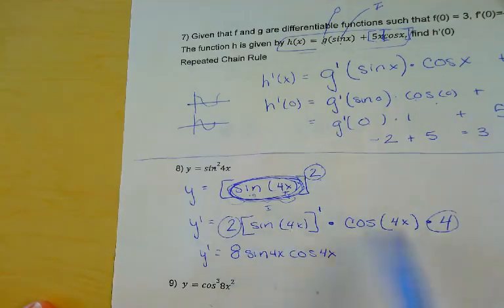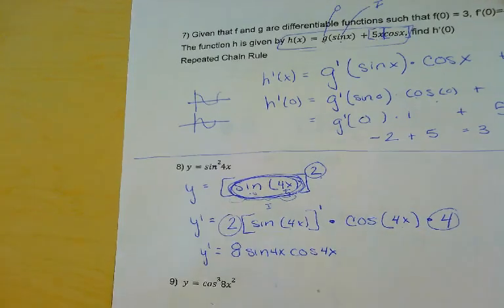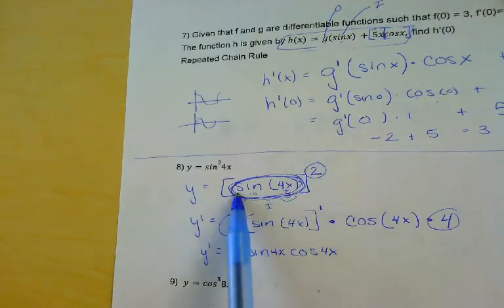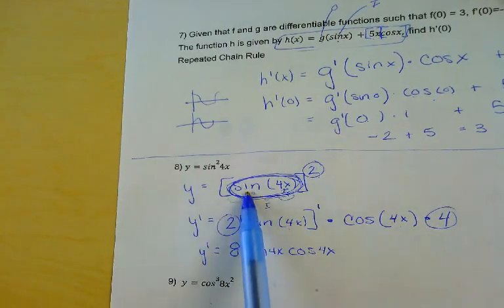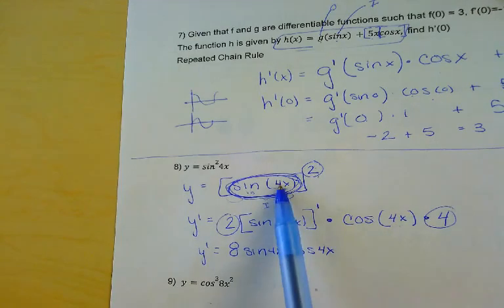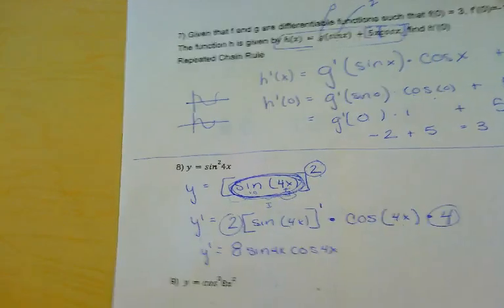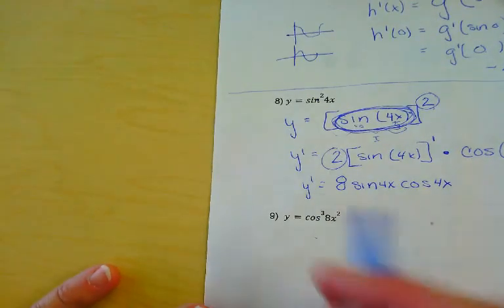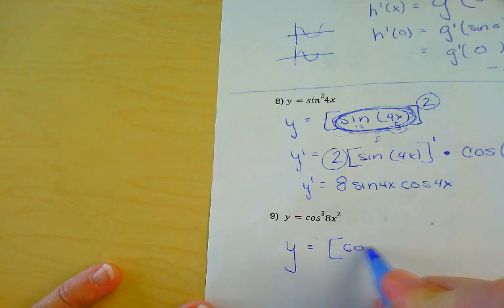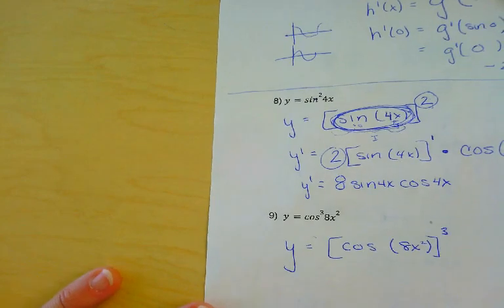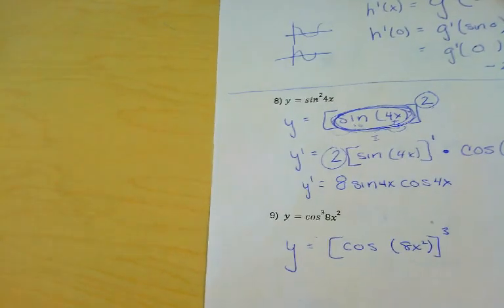Okay, and again, nothing can go inside your trig functions. Those are always going to remain 4x. Don't try to multiply any numbers inside there. All right, so we just call this a double chain. We have two insides. We start with the outermost, keep the inside. Then we go to the inside, we take its derivative, keep its inside, and then the final inside derivative. All right, so let's try 9. Let's go ahead and rewrite it. So it's going to be the cosine of 8x squared all to the third power. And then go ahead and try your chain rule.